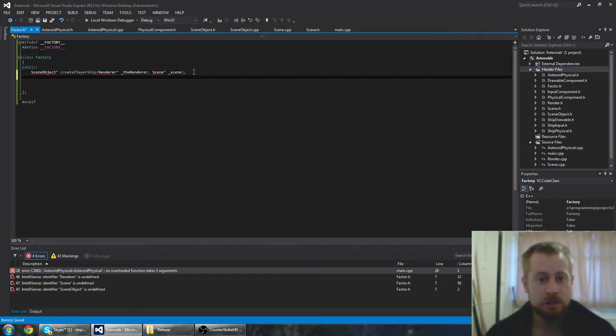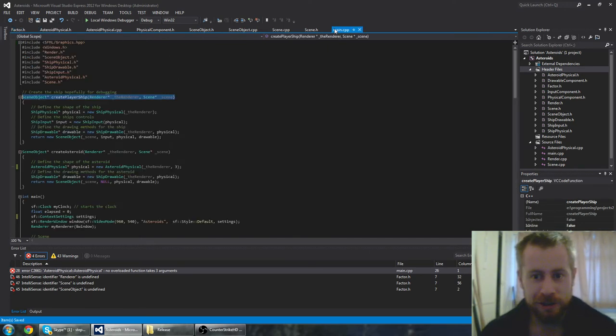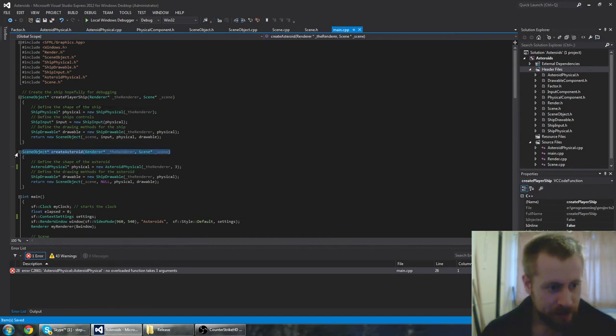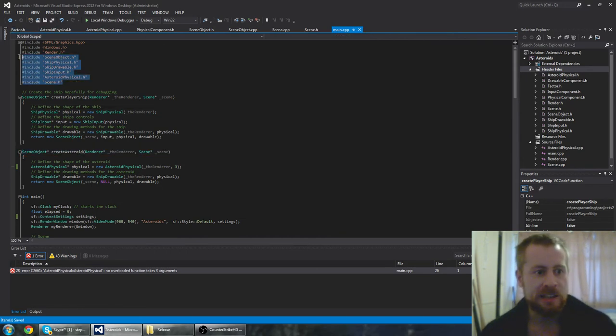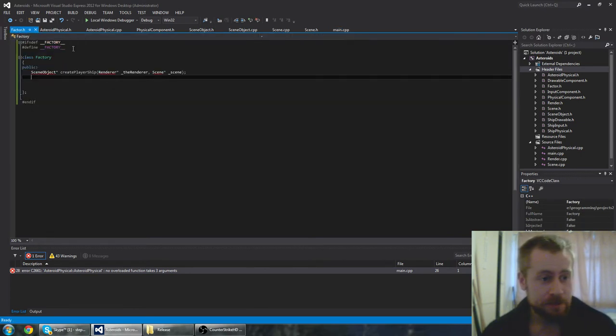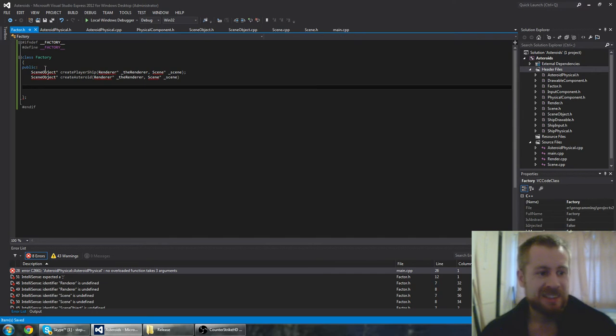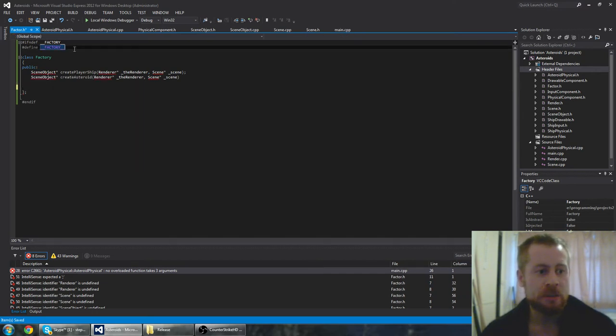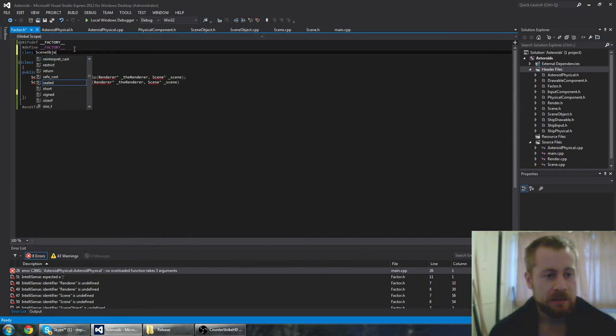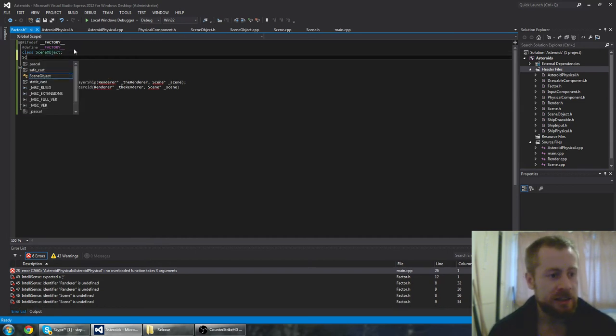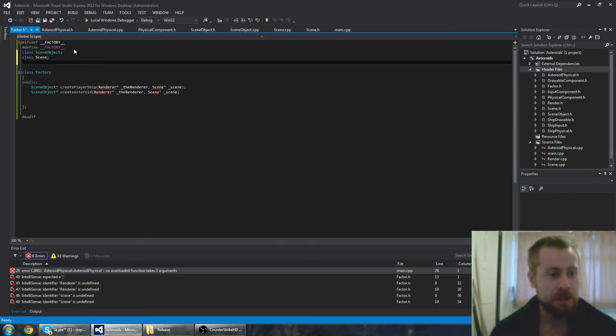In fact, I'll just show you a quick trick here for those who are new to C++. Something you should always do that I'm guilty of not doing a lot. If you're worried you're including too many files, like here, that's way too many include files, but they're only there because I haven't moved everything into the relevant class yet. There's a trick you can do. If you only need a reference to a scene object, in this case, this header file doesn't actually need to know what a scene object is. You can just do this. It will accept that perfectly fine. And likewise with scene, class scene, there we go, and class renderer.